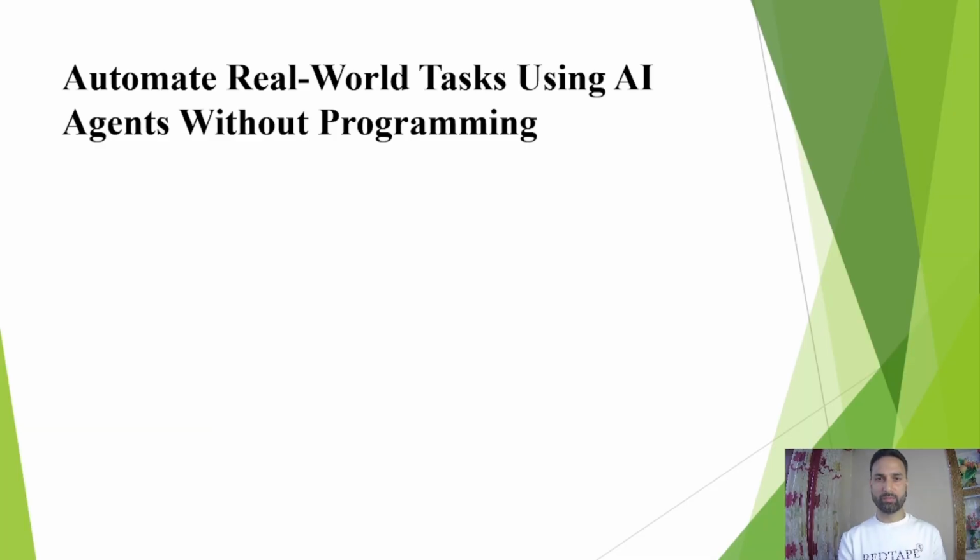Before moving ahead with the practical part, I have prepared a single slide to introduce you to some of the basic terminologies, and then after that, I will straight away move to the hands-on part of this video. So first of all, we would see what AI automation means. AI automation basically means teaching machines to do things automatically and smartly, just like a human would, but faster and without needing any rest.